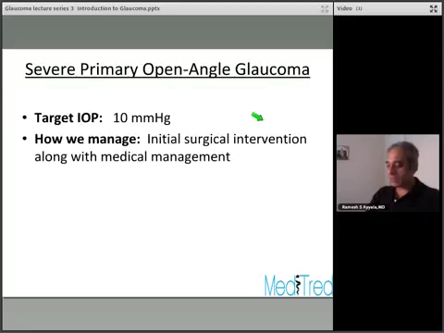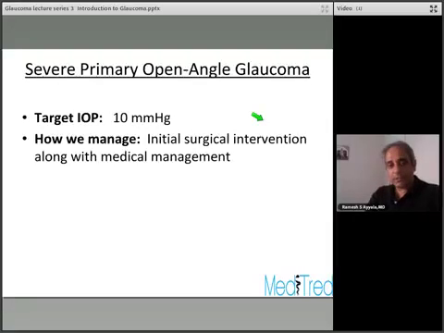How do I manage these patients? I don't play around with medications with these patients. I take them to surgery, operate on these eyes, and achieve the intraocular pressure that I have in mind, with the help of medications if necessary after the surgical intervention. So it's kind of interesting. It's never been written in such a way in the literature, to my knowledge, but in my own practice, almost any procedure that I do now, I offer different kinds of procedures to different stages of glaucoma depending upon the target intraocular pressure that I have in mind.